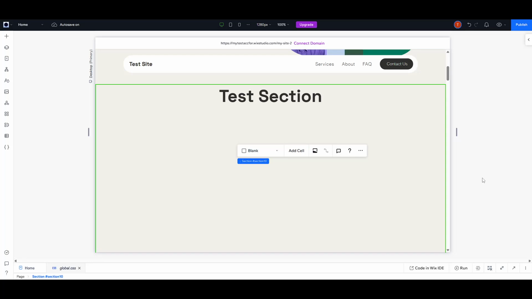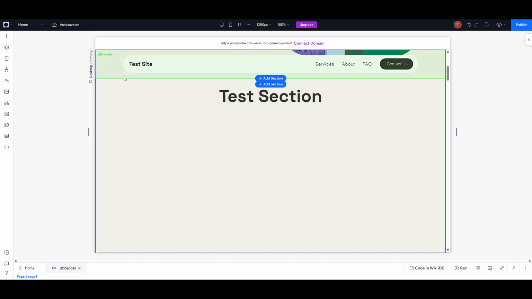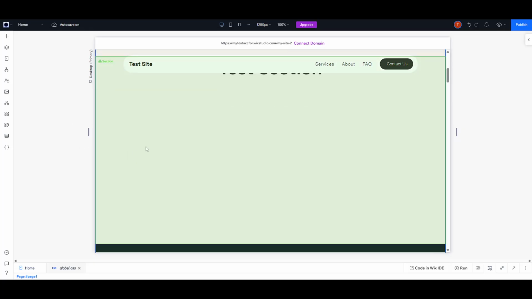In today's video, I'm going to teach you how to add Flexboxes in Wix Studio. This will take your website design skills to a whole new level, giving you the flexibility to create responsive and dynamic layouts. Whether you're just starting out or looking to refine your design, these steps will guide you through the process with ease. First things first, we're going to add a Flexbox to your site.